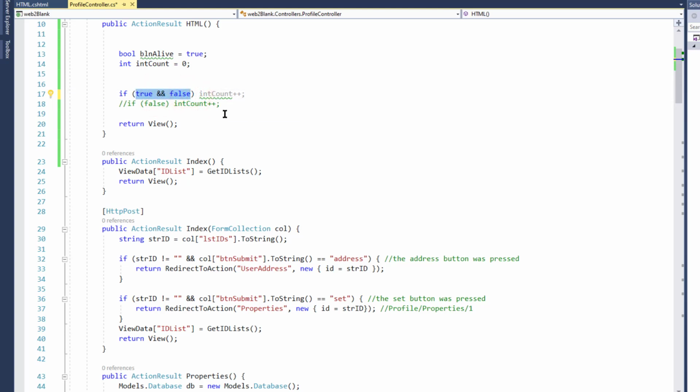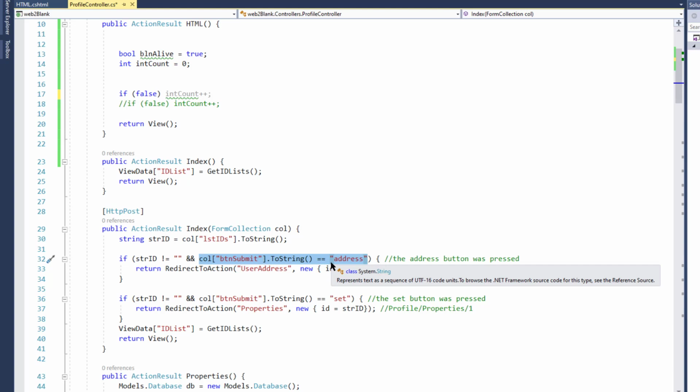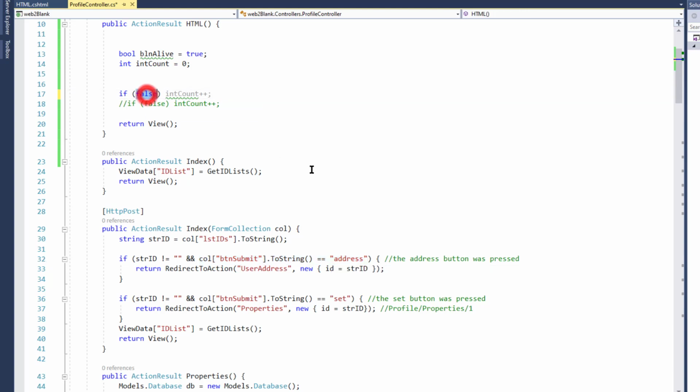So the value of true and false in this case is going to be false, right? So it always gets down to one value eventually, just like this. It'll figure out a value for this one and put that value true there. And then it'll figure out if this is accurate, if this is right. It'll put a true there. But eventually it gets down to one value. Is this statement true or false in the end? And if it is true, it executes this. So that's what we started with.